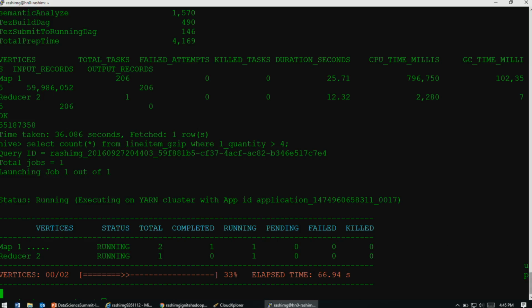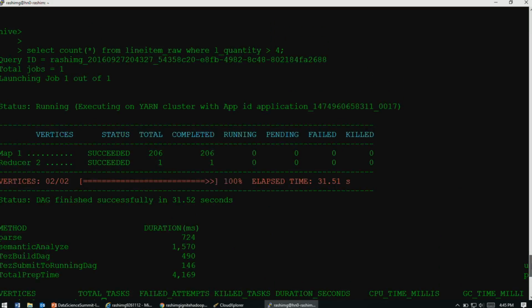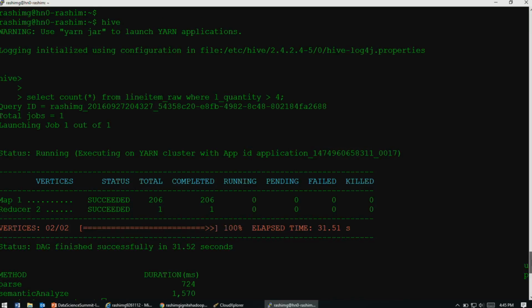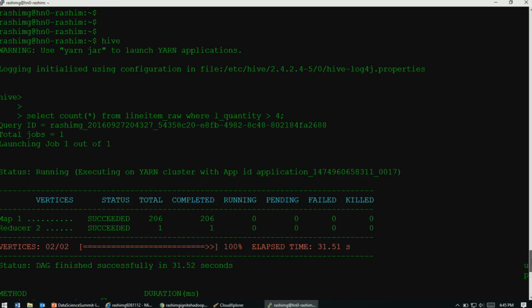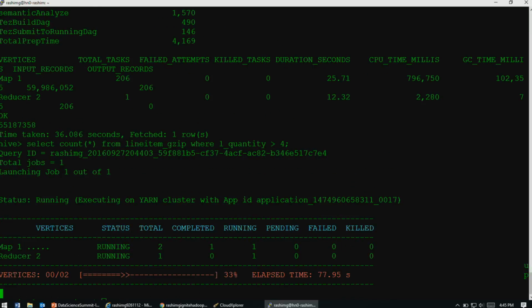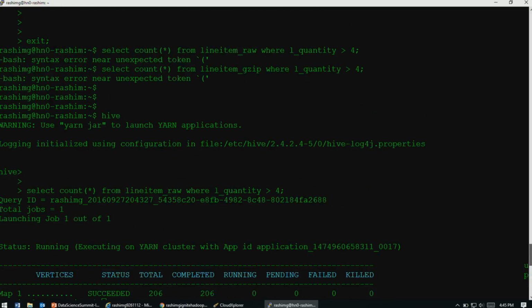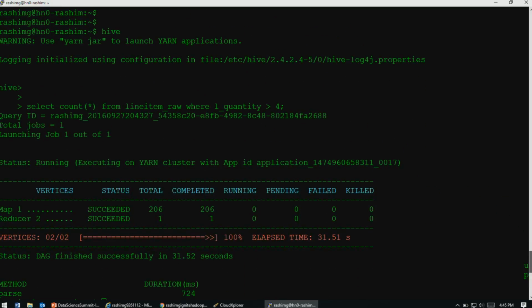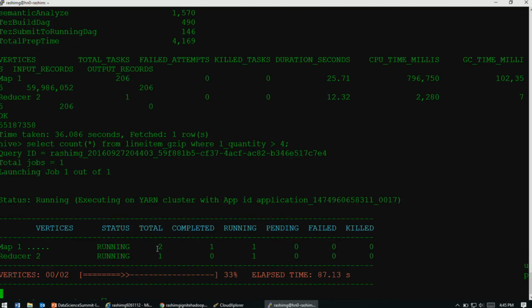And if you look at the results, the one running with raw has 206 mappers. I don't know if you can see that. Sorry, it's not letting me scroll up or point at the same time if I let go of the thing. But right here in the center, it says 206 mappers. And the one with gzip only has two mappers. So obviously, this second query is going to be very slow because you've suddenly gone from 206 parallelism to two. So that's why gzip is not a good idea.